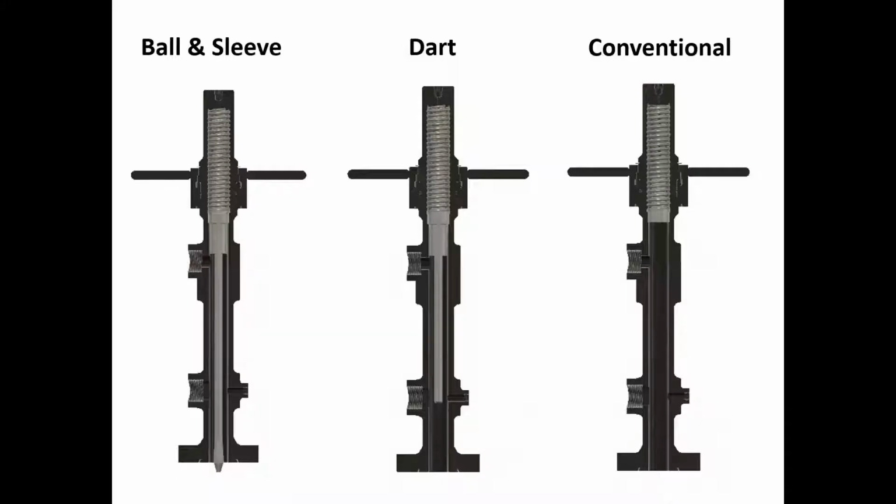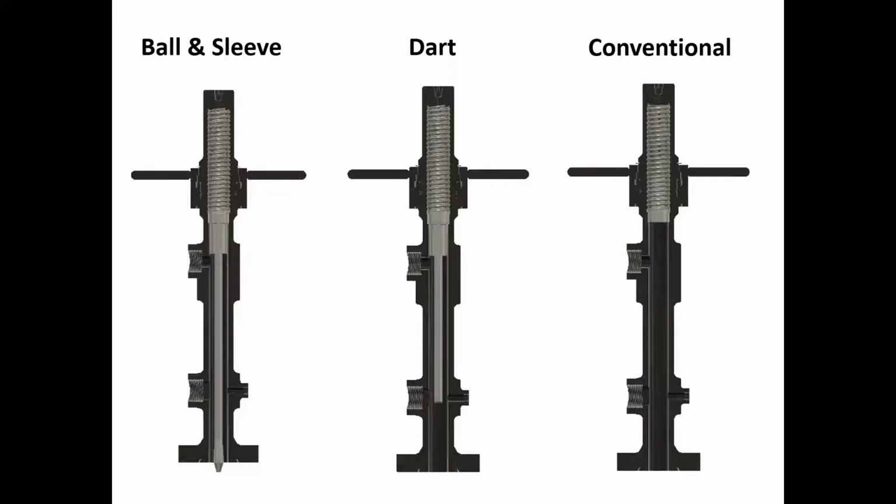These are the three most common lubricator internals that you'll see in the field. This visual shows a cross-section of a Bowen 5K flanged lubricator with a spring housing, internals for a ball and sleeve, a dart, and a conventional plunger. The ball and sleeve internals include an anvil rod, a teardrop, which holds the sleeve up during afterflow. You'll see at the bottom there. A separator rod spring for the impact of the ball, and then a shock spring for the impact of the plunger.